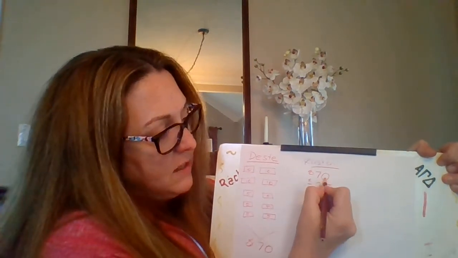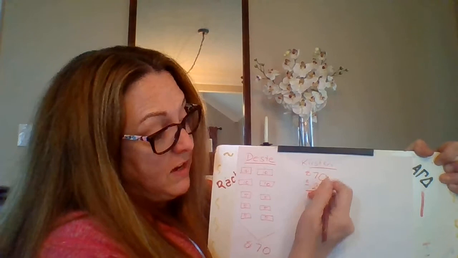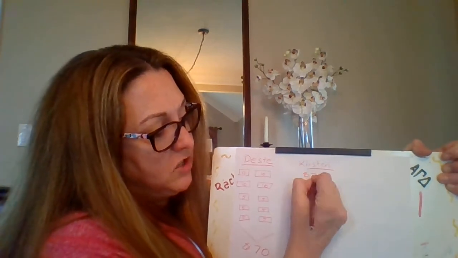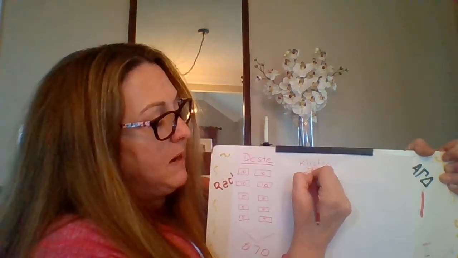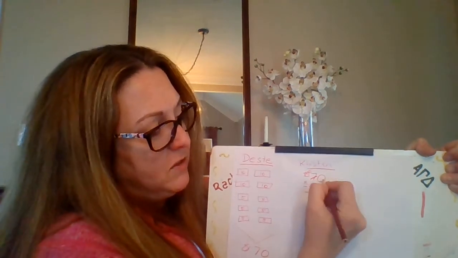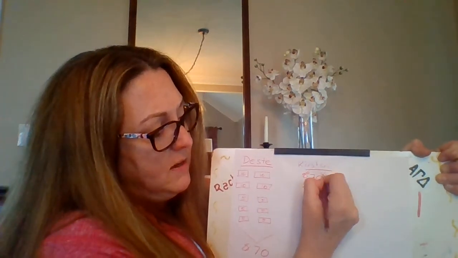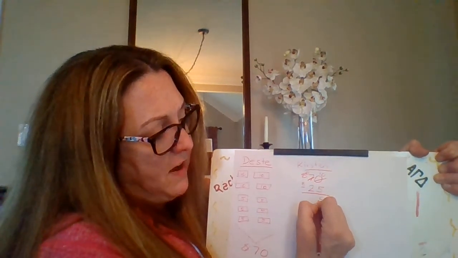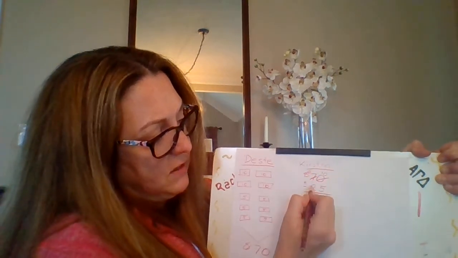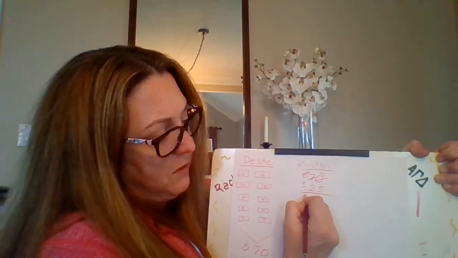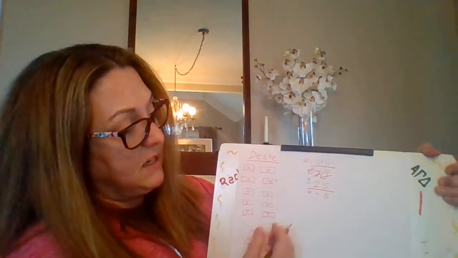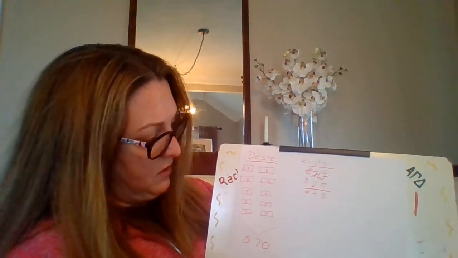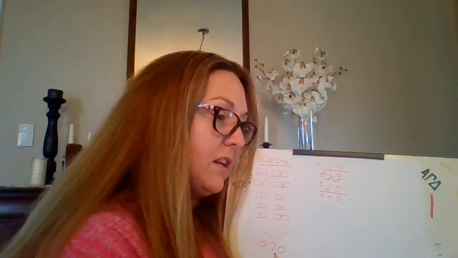So we can't subtract 5 ones when we don't have anything, so we've got to come over here to the tens. We're going to change that 7 tens, make it be 6 tens now. So now we have 10 over here. And 10 minus 5 is 5. We have 6 minus 2, which is 4. So we have 40. So, okay, so that makes sense. Kirsten has $45. Dusty has $70.